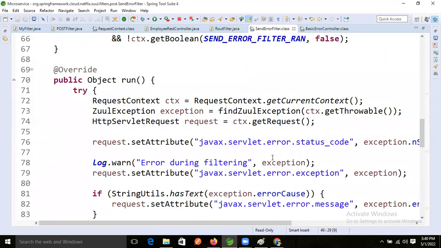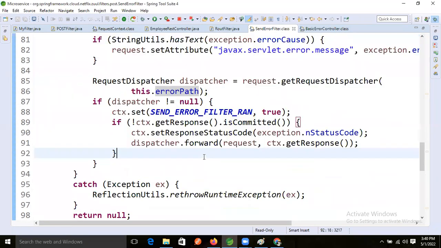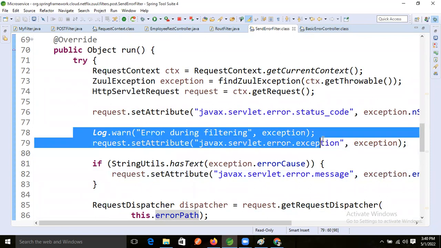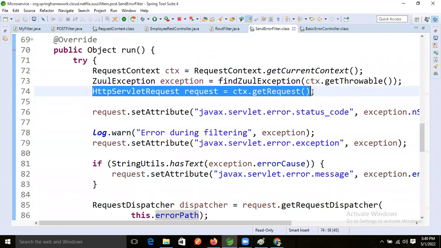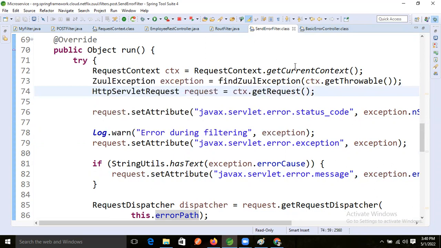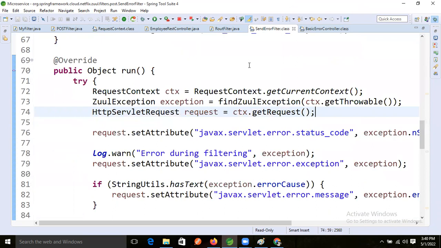But now I want to customize my own logic. See this, the already overwritten object is there. Like this only, I am going to write our own filter. So we need to see this code, guys. I will write it the same way, a little bit different. I will use servlet request only, and this Zuul exception also, because I will not use every exception, just one or two exceptions that I will check. Now, fine guys, let's develop our own custom error.